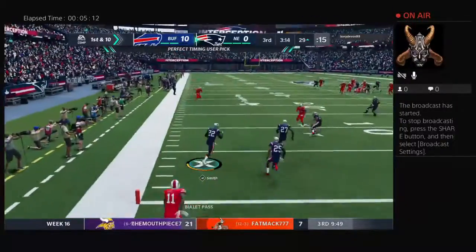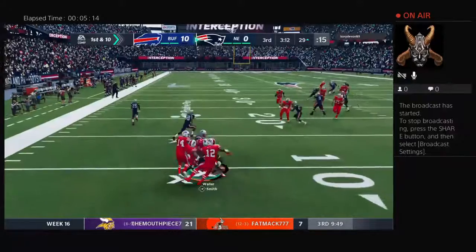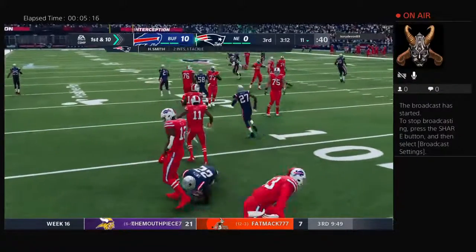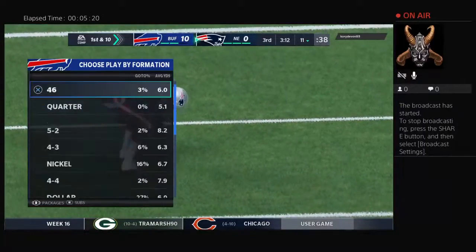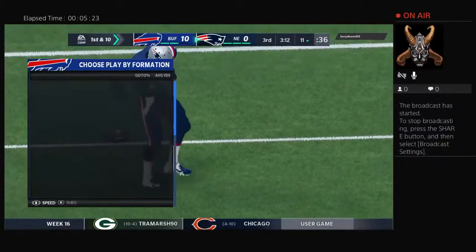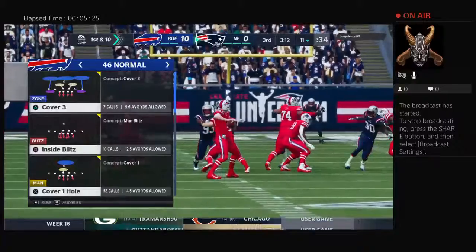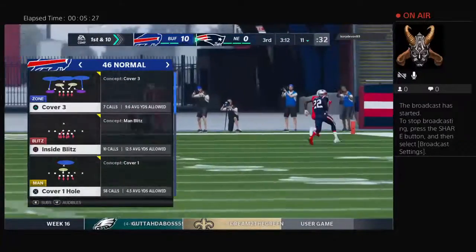And Allen is going to be intercepted for the third time. Picked off by Harrison Smith. Past the 10 to the 11-yard line, and that's where the return stops. That is just what this defense was hoping for, an interception on the opening possession of this third quarter.